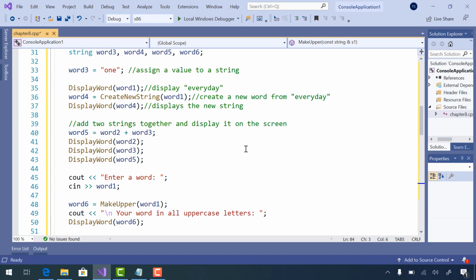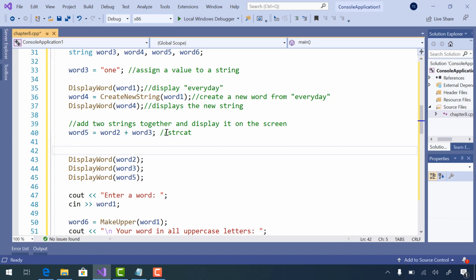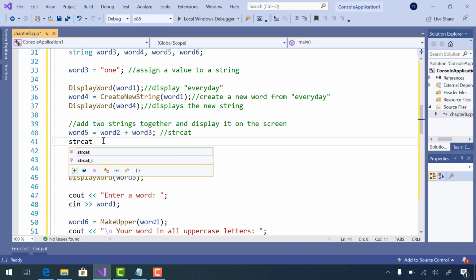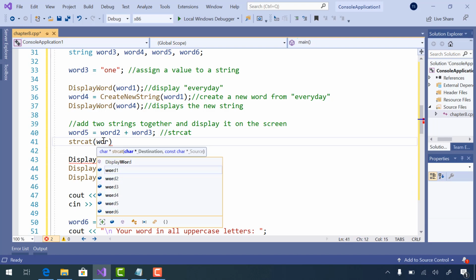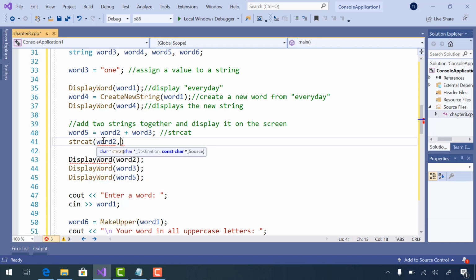And here, instead of using strcat, in order to take word 2 and add word 3 onto the end of it and assign it to word 5, that would require me to strcat onto word 2, word 3.